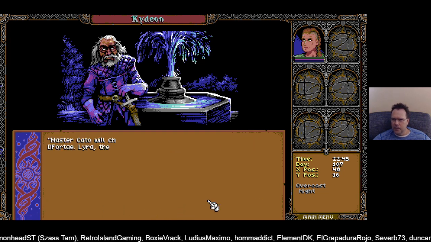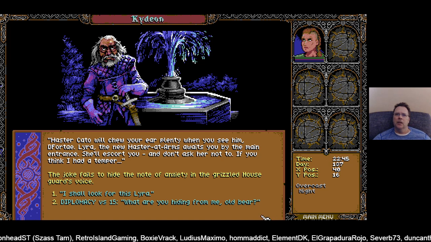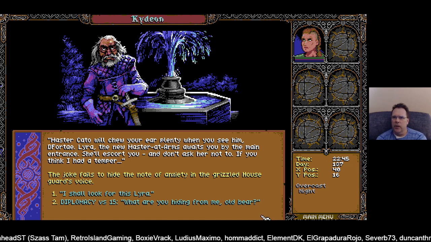Do you know why I'm here? Let's do that one. Master Cato will chew your ear plenty when you see him. Lyra, the new master at arms, awaits you by the main entrance. She'll escort you, and don't ask her not to, if you think I had a temper. Okay, so Lyra. The joke fails to hide the note of anxiety in the grizzled house guard's voice. I shall look for this Lyra.